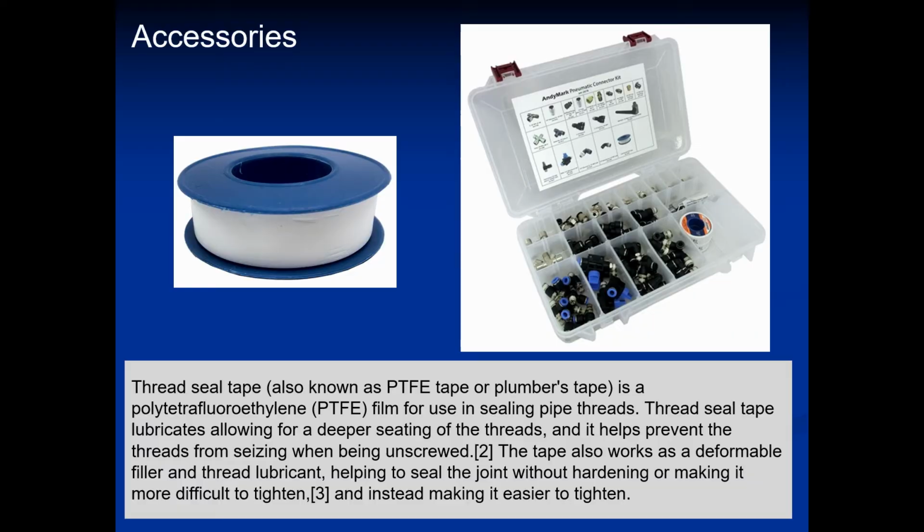We do want to take a second about Teflon tape.